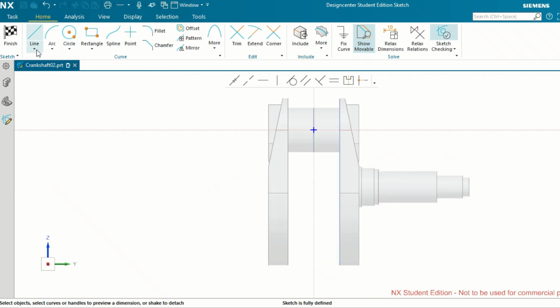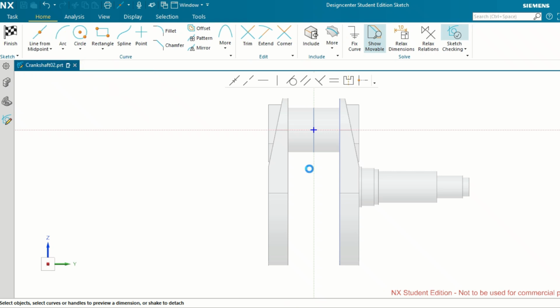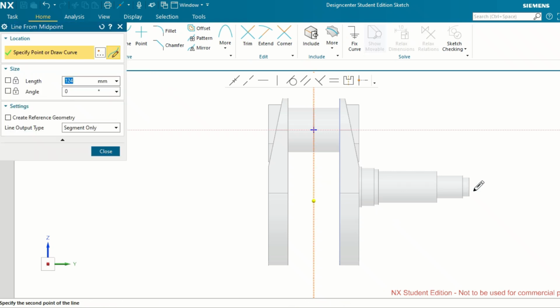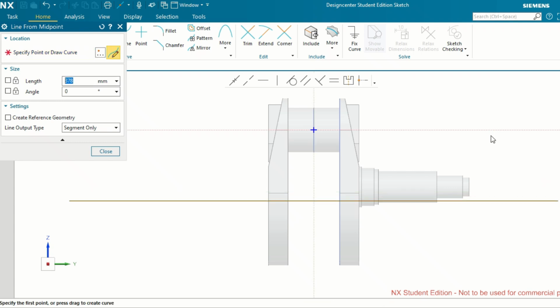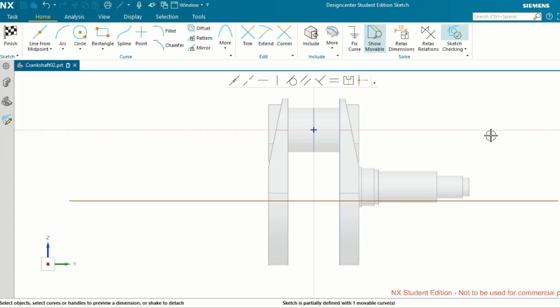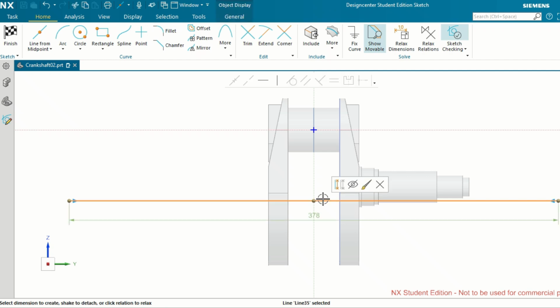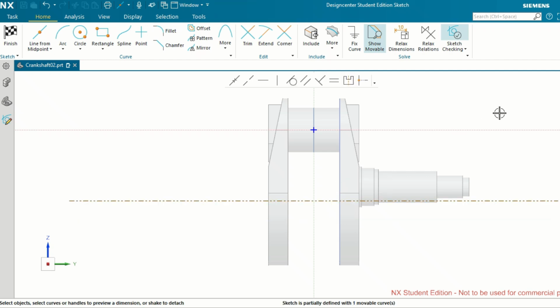So this time, once again, I'm going to create a midpoint line anywhere, no problem, somewhere lengthy. And this line display should look like a reference center line, and its distance away from the axis is 45 mm.